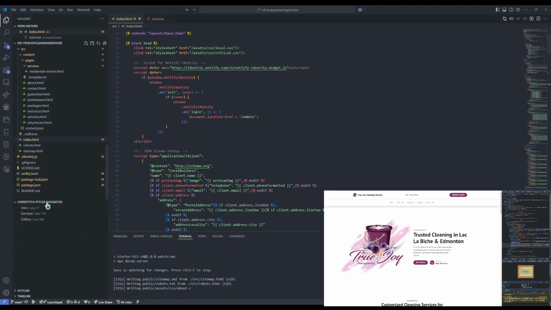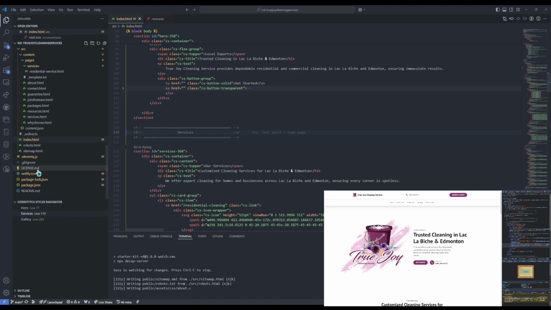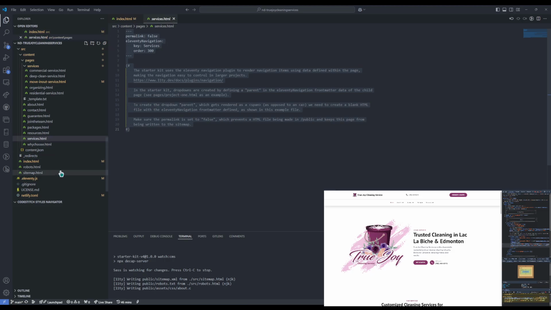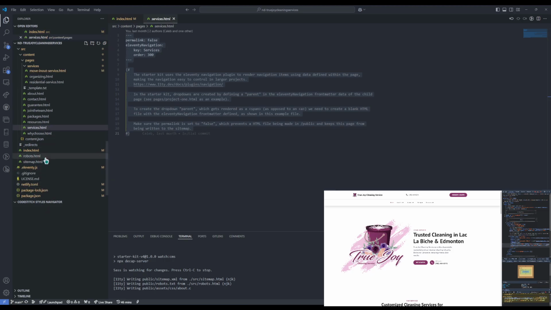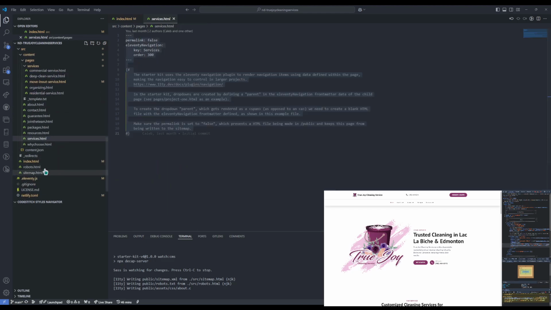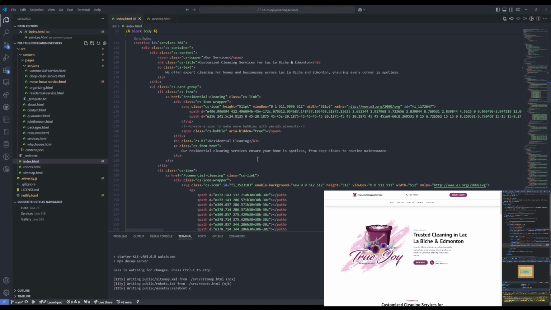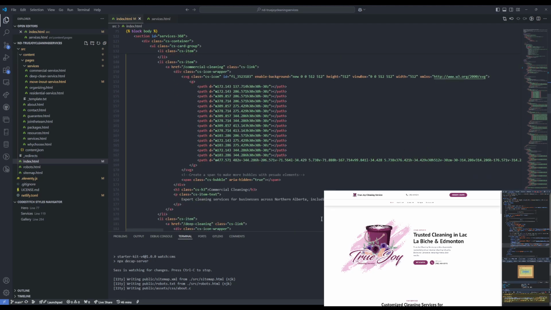Same with the HTML files. We can see the CodeStitch Navigator has the different components or the different stitches that are in this file. So if we want something a little longer, I don't think services is. No. Yeah, they're pretty small pages, so not much to see here. But if you have a really long page, it is extremely handy to jump around your files. So that is the Navigator feature.